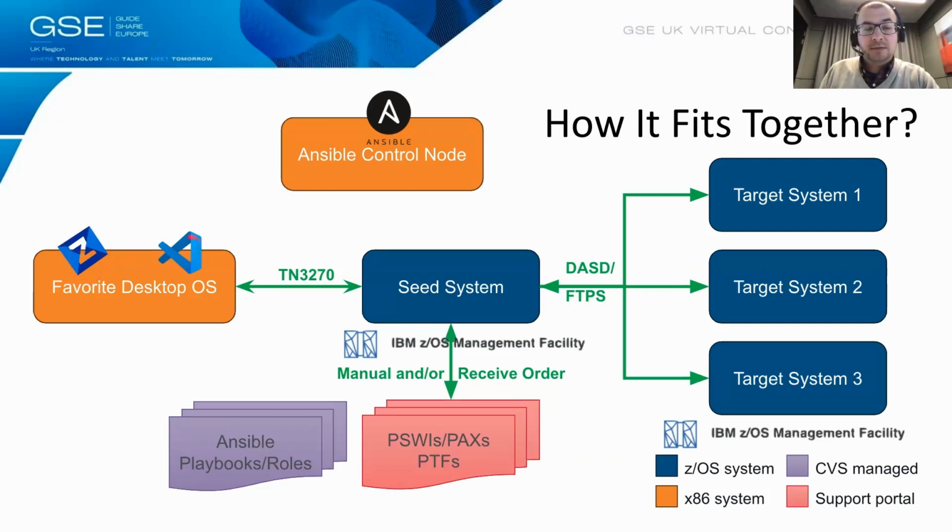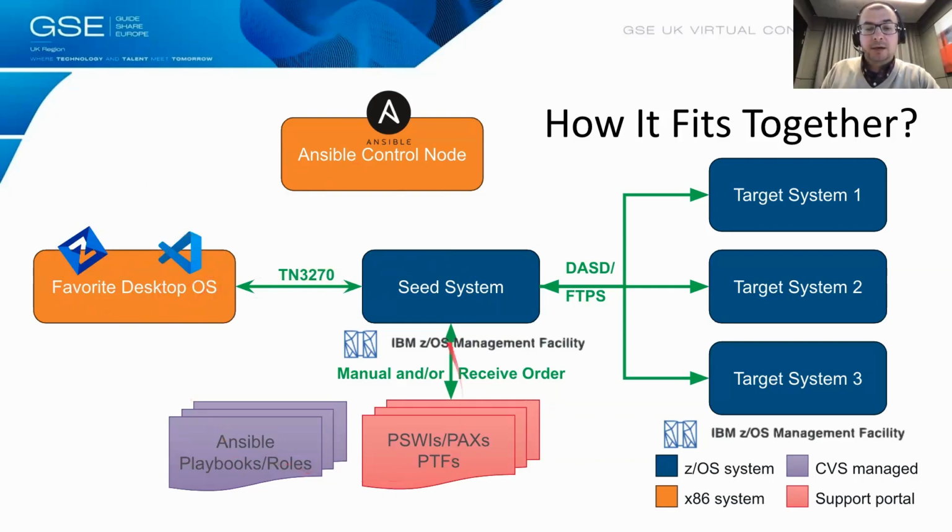From Zowe Explorer within the VS Code IDE, you are able to see the same things as through the terminal, especially when we are talking about data sets, USS files, jobs, and so on. So you are able to write code for Ansible and at the same time check how the change looks from the mainframe perspective, for example how the job went. And you can do it from one interface. You don't need to switch to the terminal. You don't need to go to some libraries and so on. Everything is happening here on your desktop in VS Code.